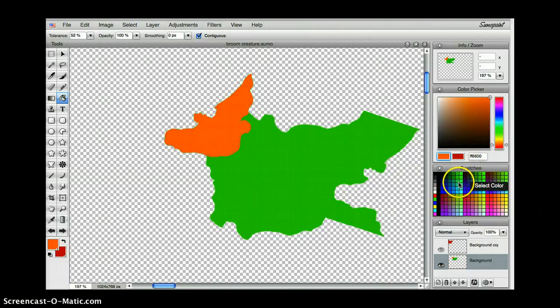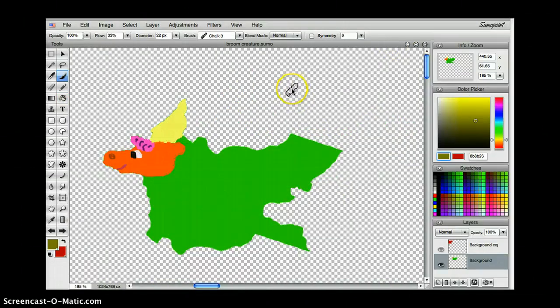So I'm going to choose the color that I want for its eyebrows. I think it will have some pink eyebrows. So I'm going to find the pink, go back to my pencil, go where I decide I want the eyebrows to be. Then I'm going to go to the paint bucket again, fill, and I'm going to keep on doing that until my whole shape is tessellated.